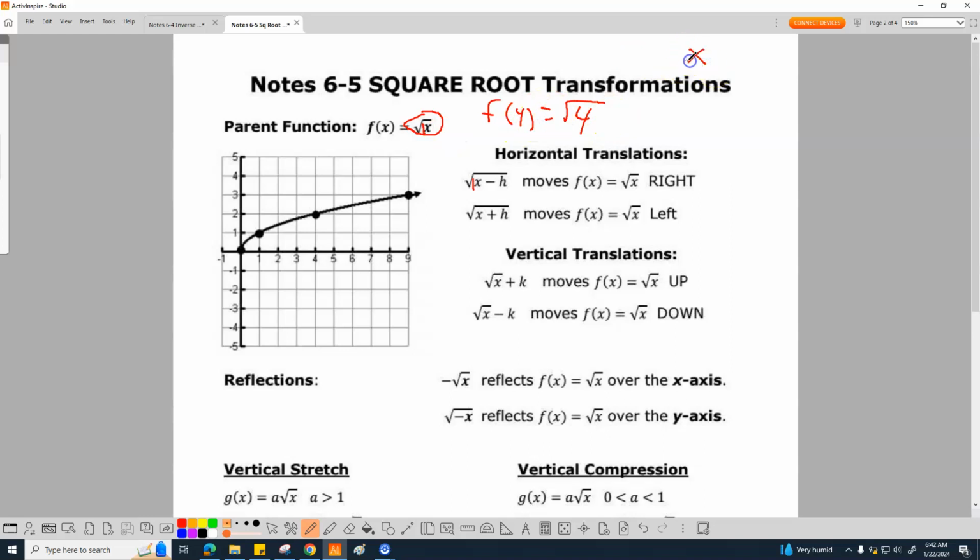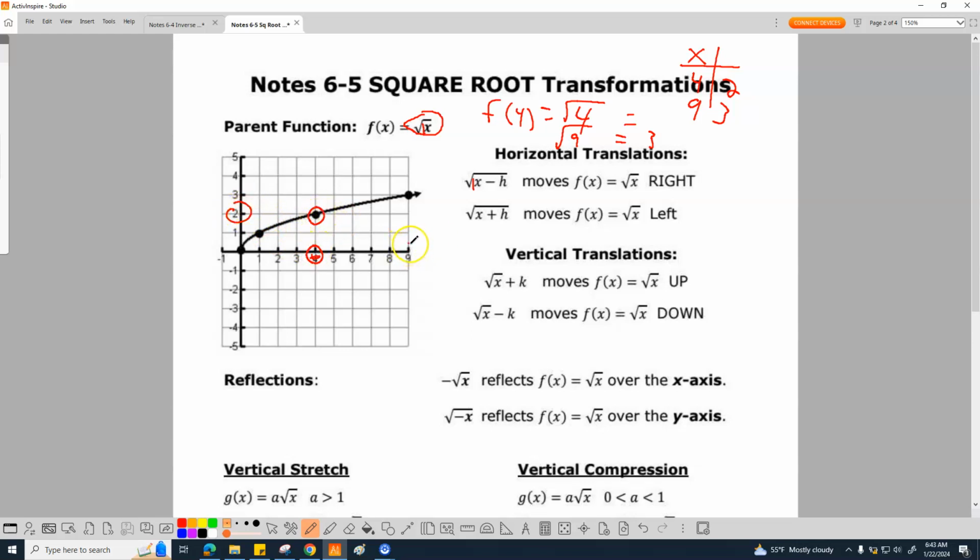So if I plugged in an x of 4, you don't have to write this down, what does the square root evaluate to? It evaluates to 2. Well, if I plugged in a 9 for this formula, what would it evaluate to? It would evaluate to a 3. So can you see those points right here? If I plug in a 4, it's going to evaluate to a 2. Makes sense? Because there's your y right there. So you plug in a 4, you take the square root, and you get the 2.